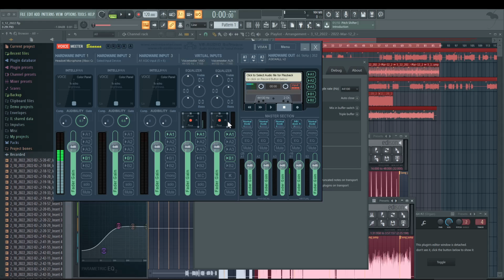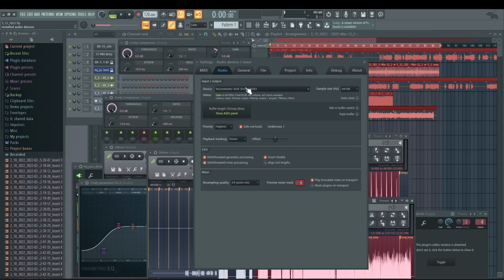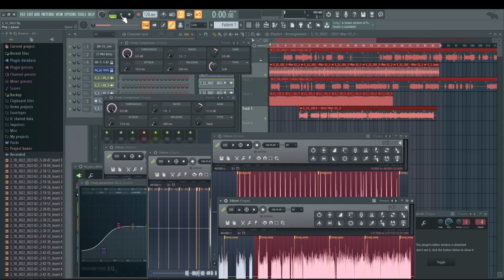So, backing up just a little bit, the high points are: install Voicemeeter Banana. And while you're doing that, install the ASIO for all drivers. Then launch your DAW, make your audio driver selection so that it's the Voicemeeter Aux ASIO. And then that should really be the two things that connect all the dots. So if I play music here in my DAW, it should show up. So let's see, or you should hear it.